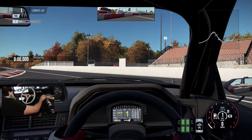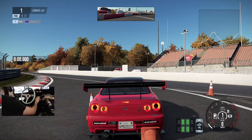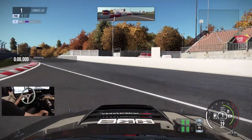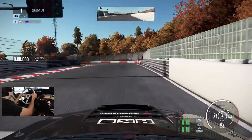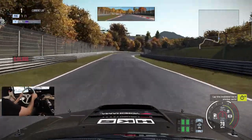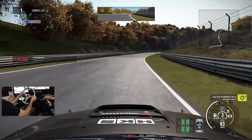We're in a GTR here, gonna see if we can get a lap here at Nordschleife. Let me turn my wipers off — I don't know why my wipers are on. Going back into that hood view to start. Project Cars 2 has definitely been a hard pill for a lot of people because of the issues with the wheel. I've been wanting to get back into it but just haven't really had the time or want to because of the wheel issues.